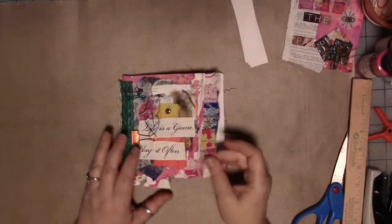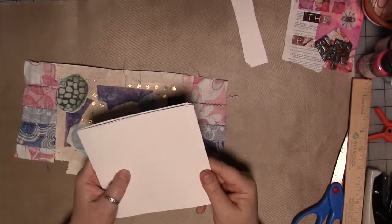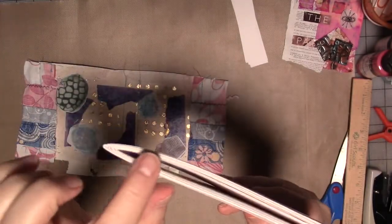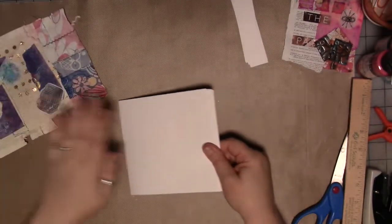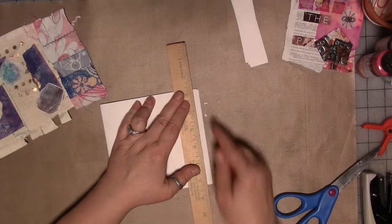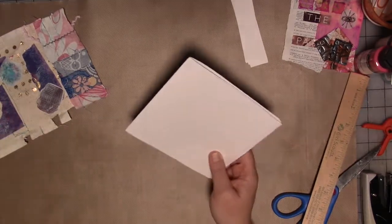Okay, so now we have our cover and we've got our pages. They fit in really nicely. Now, if you wanted to be really neat and trim about it, you could trim all this once you nest the papers inside of each other. The inside pages need to be cut a little bit shorter so that everything's flush and even. If that bothers you, you need to put this on the table with a straight edge and an X-Acto knife and trim all that off. I generally don't do that. It doesn't bother me, so I leave it.